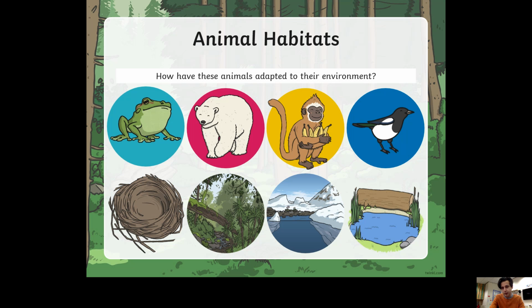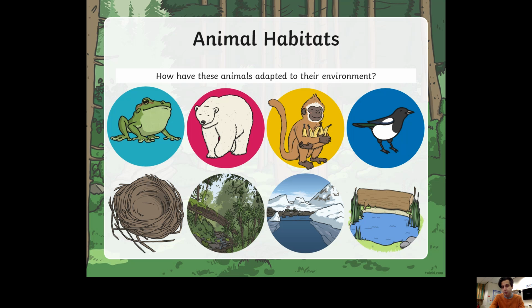So the next one, the polar bear. So we'll have a look at the size of the bear and think about the fur it uses. So of course it has to be in the Arctic. And the next one, the monkey. The monkey is very famous for, of course, eating bananas, which is very good for it and good for us, with lots of potassium as well. And of course, the monkey is very well known for their climbing. So of course, a monkey would belong to a jungle habitat.